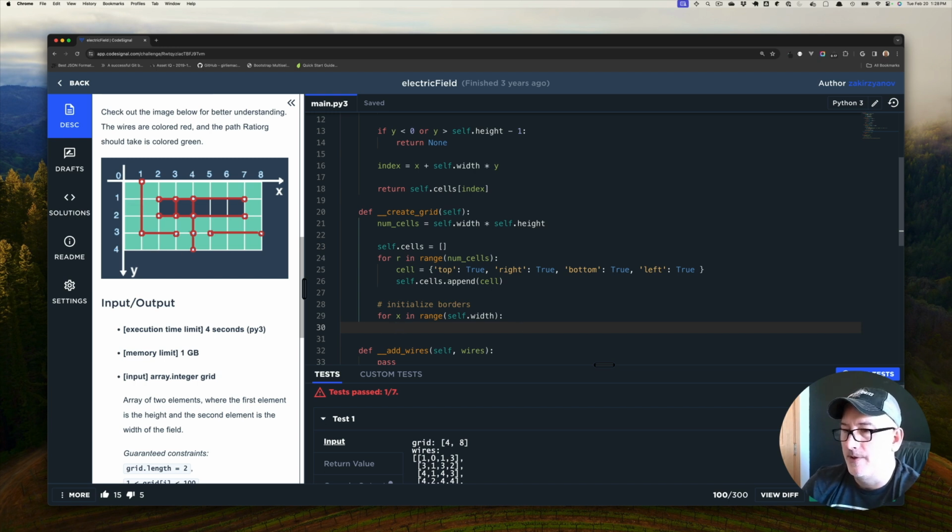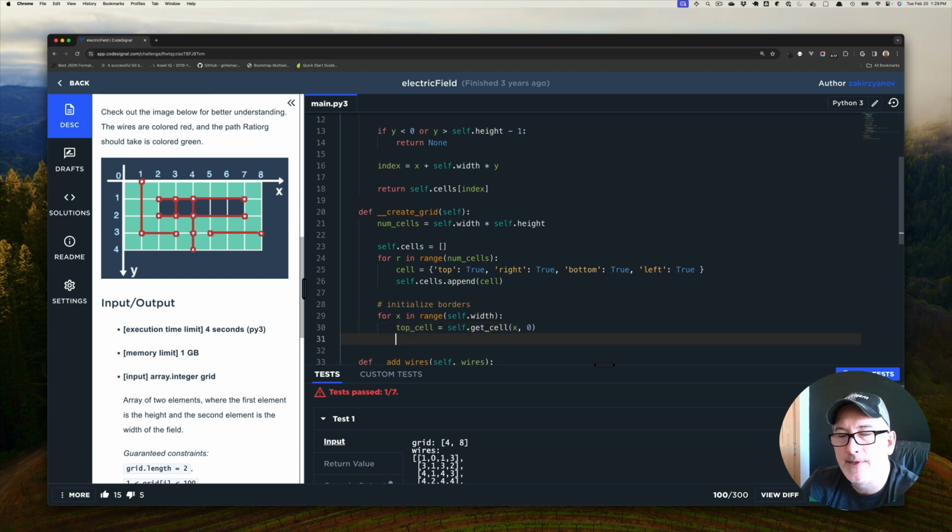And so that's what we're going to do next. So we're going to find the next top cell. We're going to use our getCell function, and it takes xy value, so the x is fed in, and the y at that top cell is 0. So then once I have the top cell, I just have to use the dictionary, right? I'm going to set top equal to false.